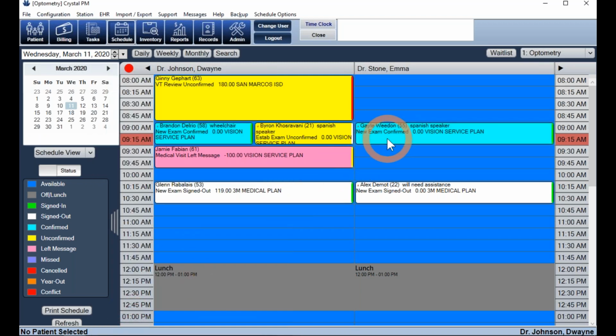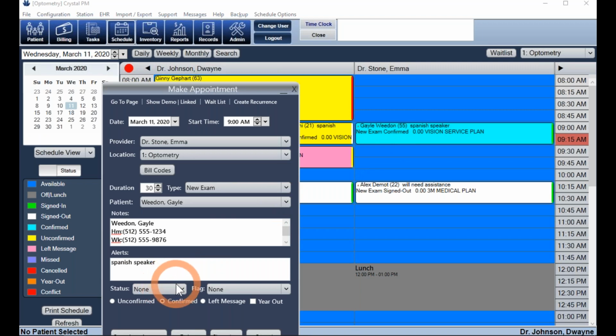We do work with a lot of third-party systems. We do have text messaging built in with Weave, Demandforce, Solution Reach, AutoRemind, For Patient Care, Nexus Prime, as well as several others. We even have our own built-in text messaging option through Crystal as well, which you can also contact us about for details.